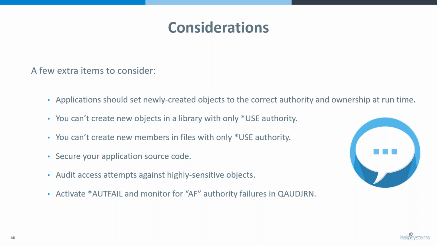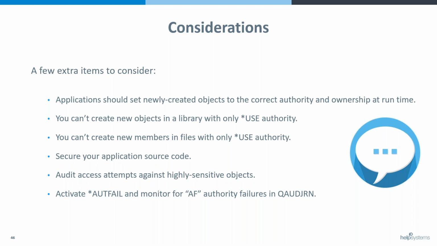You should audit any access attempts against highly sensitive objects. If you've got a payroll master file, pretty obvious, right? Make sure you have auditing turned on for that sensitive object so you know exactly who touched it. And ideally, you have auditing configured in a way that if somebody tries to touch that sensitive object without the necessary permission, then the system will log that as a violation. So you have to have the auditing function turned on, the authority failure event type included, and then you'll be looking for those AF entries in the database.